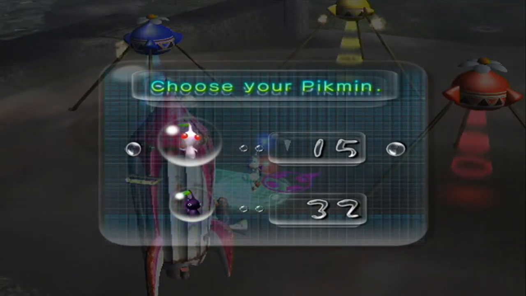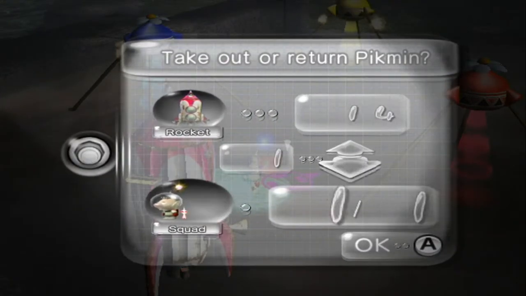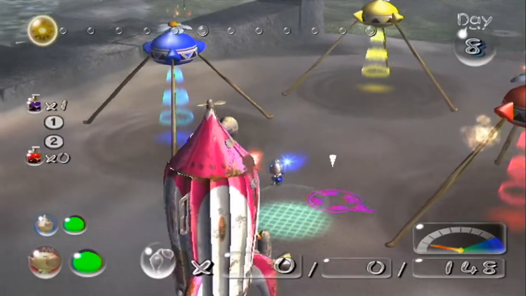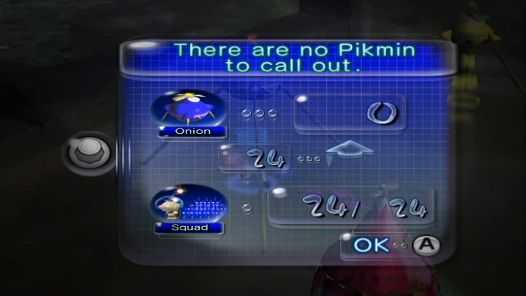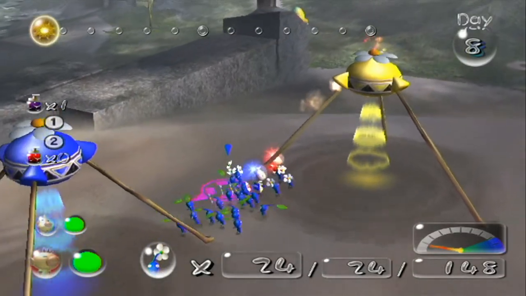We actually need our white Pikmin. Do I want to bring one for the journey? I do, actually. We'll just bring all of them. Actually, put you all back up. We actually need more blues. No, I don't need any white Pikmin right now. We need blue Pikmin. Let's just get our blue Pikmin going right here. Let's see what we can do.